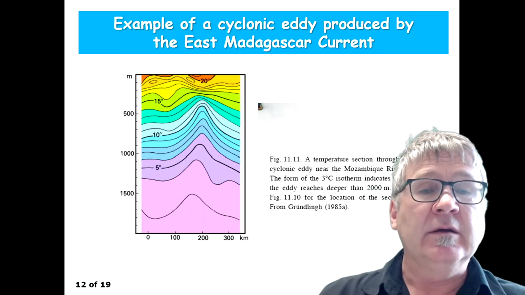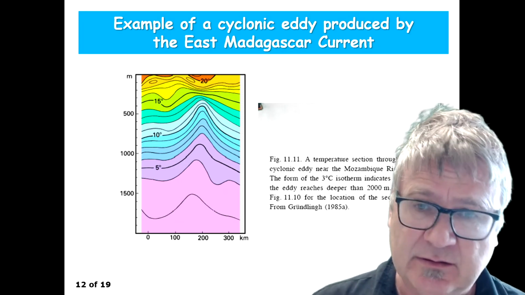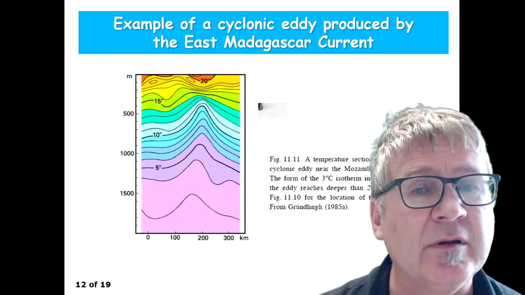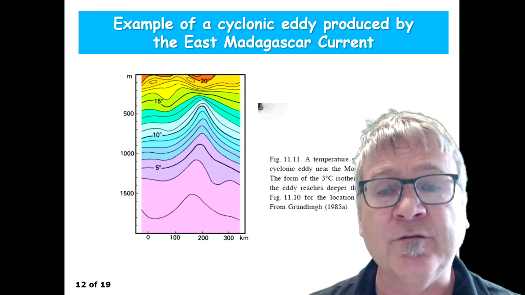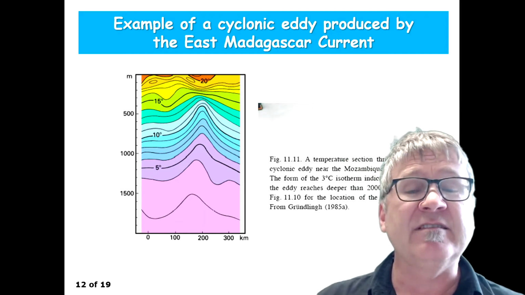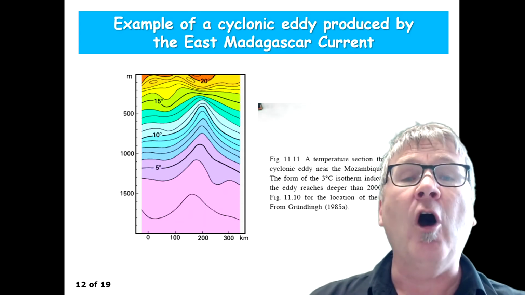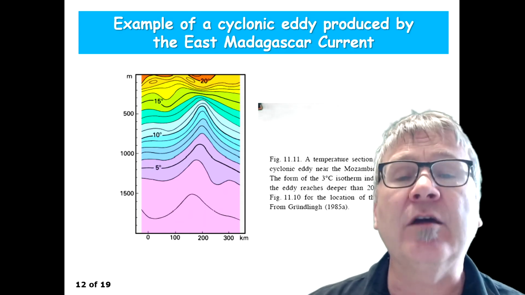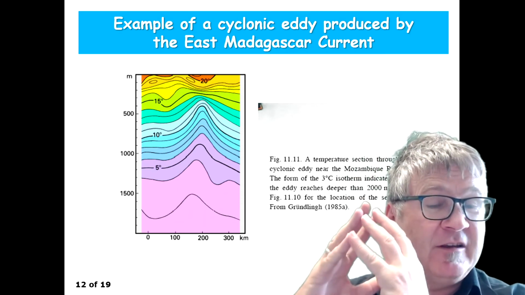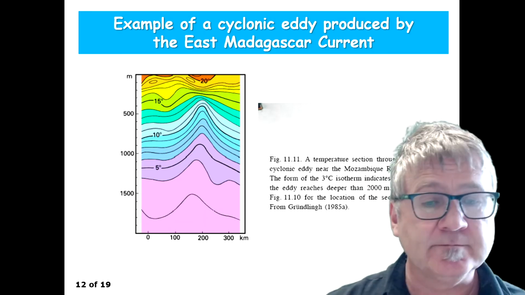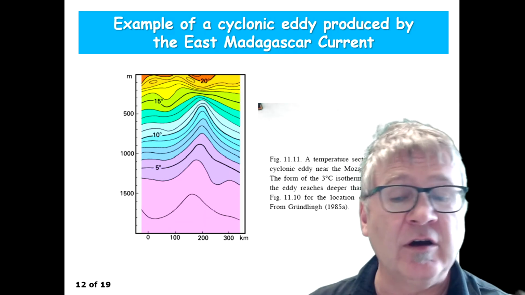Now what's important about these types of eddies? First of all, the upwelling itself, if it's intensive enough, can lift nutrient-enriched waters into the euphotic zone in some of these eddies. But also what these eddies do is they move horizontally across the oceans like waves. This feature can actually move along the ocean. And that's the fascinating aspect of these eddies.